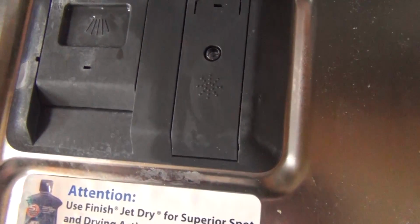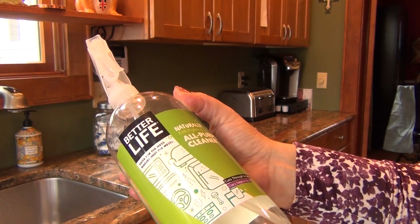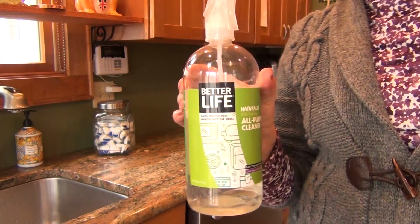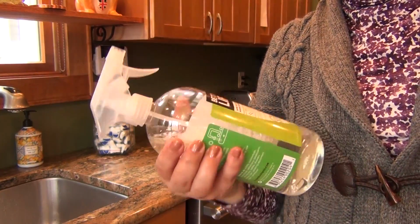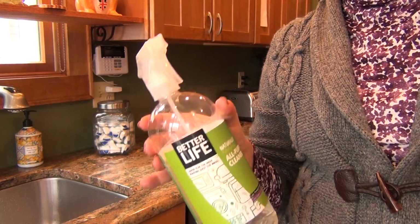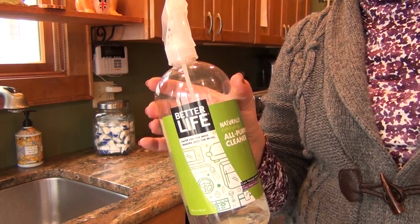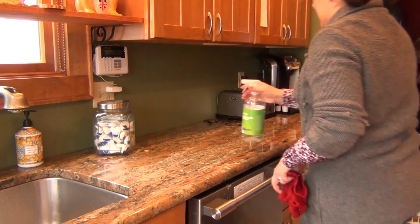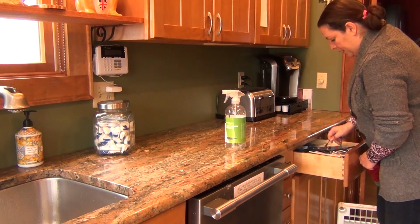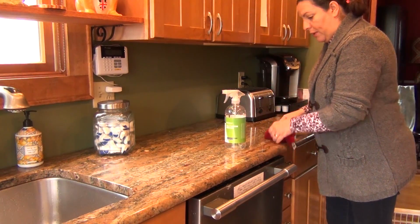So that's the story. At the moment, the cleaner I'm using for all purpose is this Naturally Filth Fighting by Better Life. I used to have the green bamboo by Method, and that one was really irritating my nose and my throat, so I ditched it. I can't use it anymore. This is very, very mild. It has a nice citrus scent, but it's not the kind of detergent or cleanser that's antibacterial. It just basically is a regular cleanser.